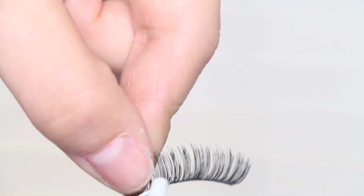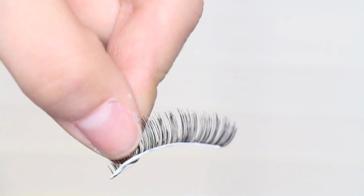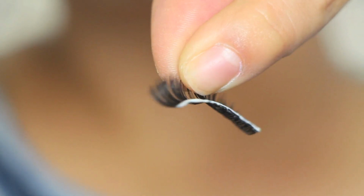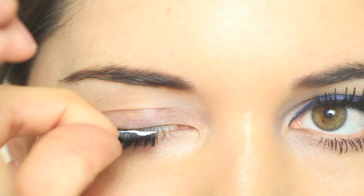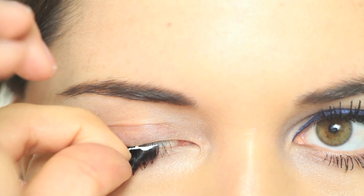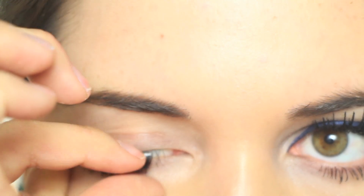We then apply some glue, special glue, to the eyelash, and we wait for it to dry a little bit, just a couple of seconds, about 30 seconds. Then we're gonna glue them. It is very important that you glue them into the root of your eyelashes and not into your eyelids. That is very, very important.